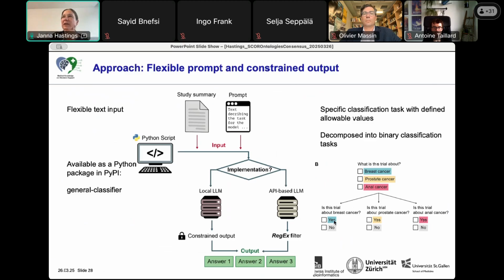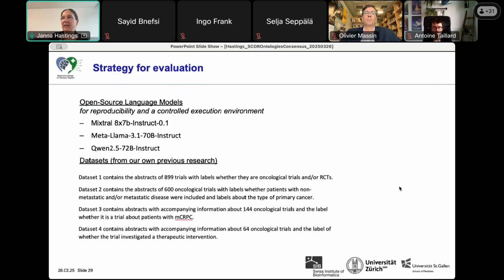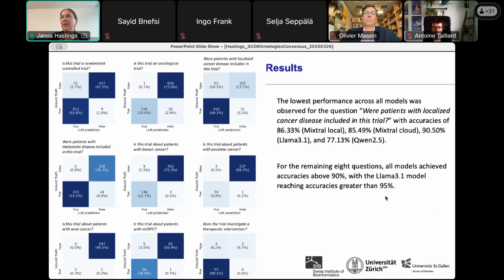So this is really good because it means you throw away irrelevant or completely nonsensical or not matching results. You basically can build in a constrained ontology from the get-go. And I think we will see more and more of this kind of implementation in the future.